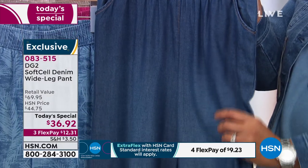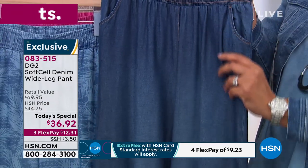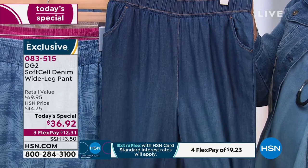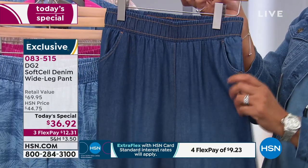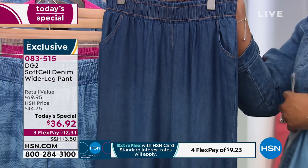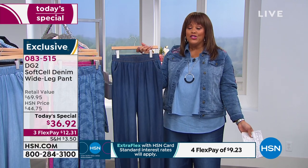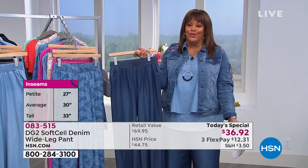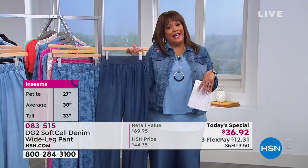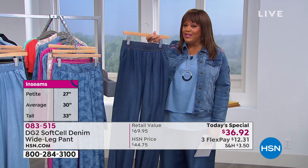If you have an HSN card, you are VIP — you get this home for $9. Love the indigo. I have it in tall. If you are tall or petite, call your tall and petite friends, because there are only a couple of places you can shop to get talls and petites — it's hard out there. So get these home. Get them in a couple of colors — if you get the indigo, maybe you try a print.